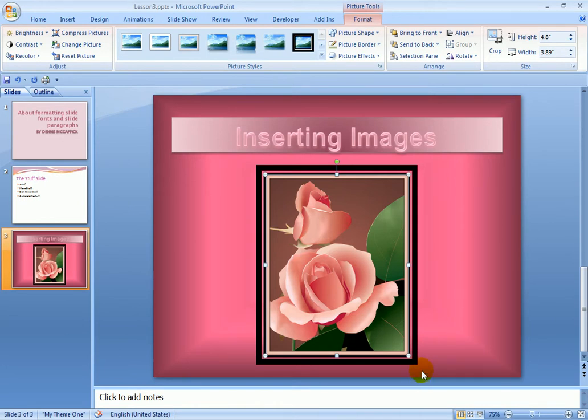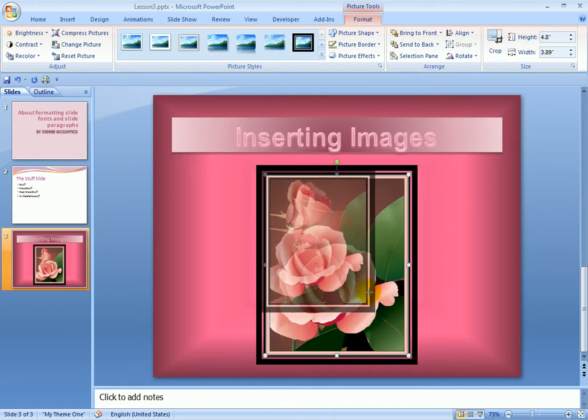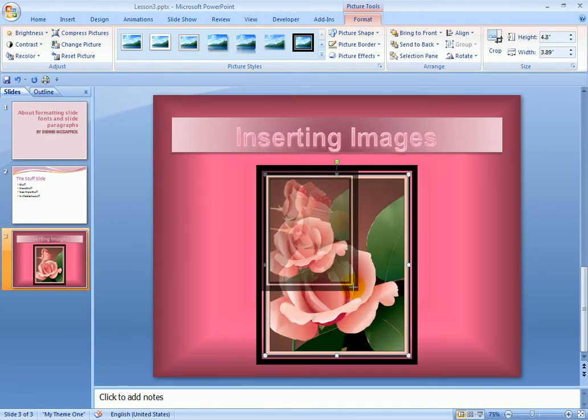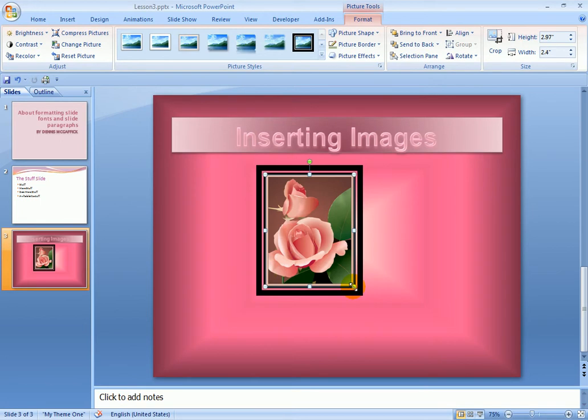Now, because I know that I'm going to do some other things with this image, I'm going to simply resize the image. So I'm going to left click and hold on a corner resizing box. These things here are called resizing boxes. And if I use the corner one, then as I drag, it doesn't matter whether I move my mouse point straight up or to the left. What's going to happen is it's going to force me to move kind of diagonally, and as I do that, it's going to resize that image proportionally. It'll keep the height to the width ratios equal. So now I have my image.